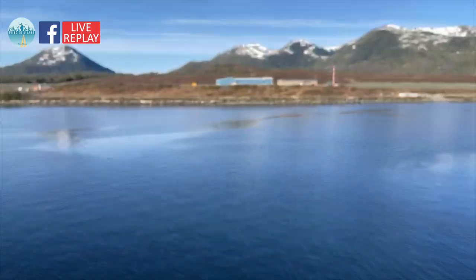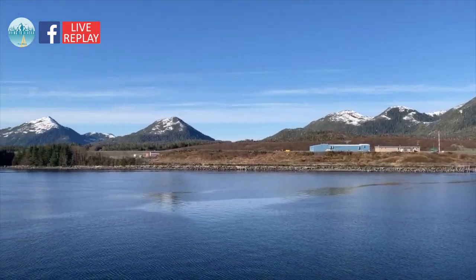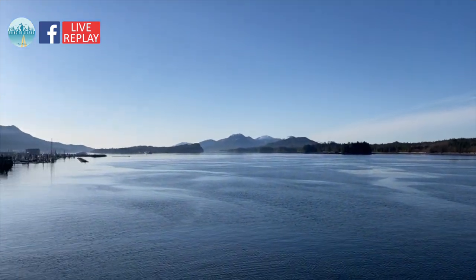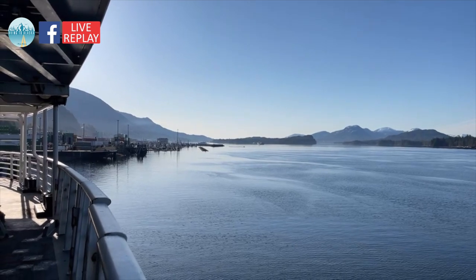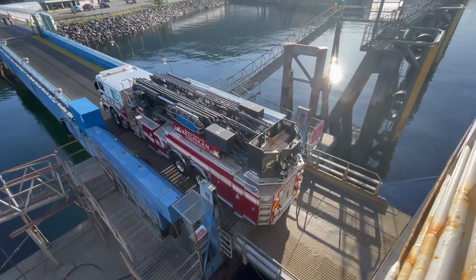We're having an amazing cruise. The weather has been absolutely amazing. I forgot how beautiful it is here. Here is the main channel that runs through town. The airport's right across the channel. And as you can see, it's a beautiful day. We just had a seaplane take off a few minutes ago, but we were filming a fire truck — Tower One being offloaded and newly delivered to town.